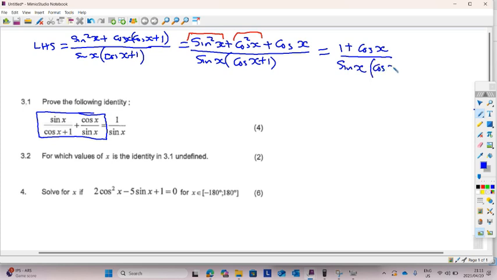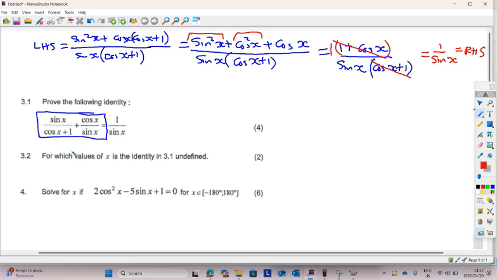And then we have two things here. If we put it in bracket, there is a 1 as a coefficient, and then this is this, and that they are equal there. Cos x plus 1 plus cos x, they cancel each other, so we are left with 1 over sine x, and this is equal to our right hand side. So that's how you're supposed to prove this identity.